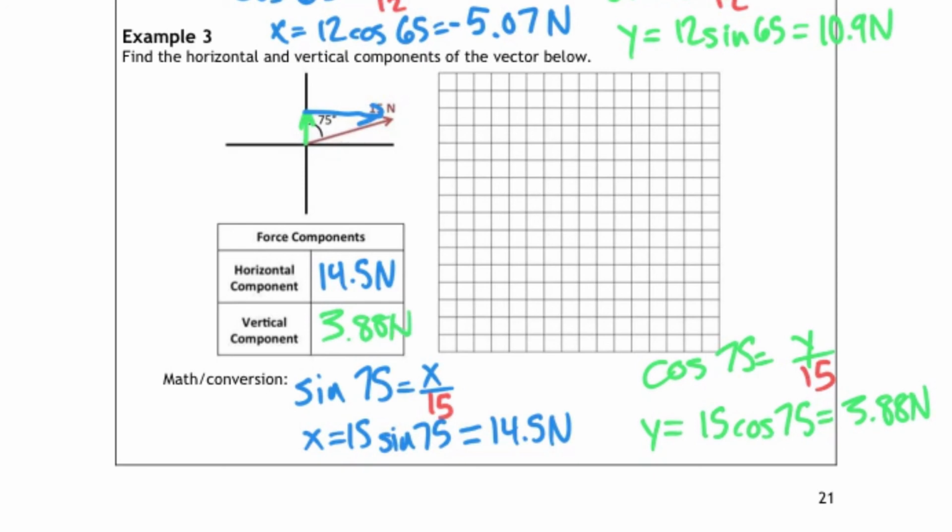In breaking vectors into components, it's always easy to confuse the sine and the cosine components. If the vector is sketched for you, you may want to look at the picture to see which component should be bigger. Looking at this picture, it's clear that the horizontal component is larger than the vertical component. If I got a larger vertical component, that could tell me maybe I switched sine and cosine.